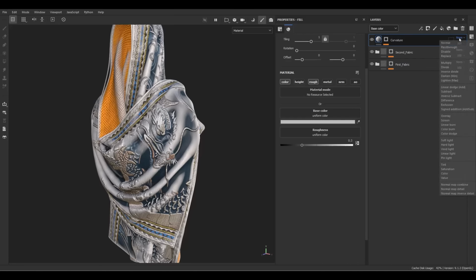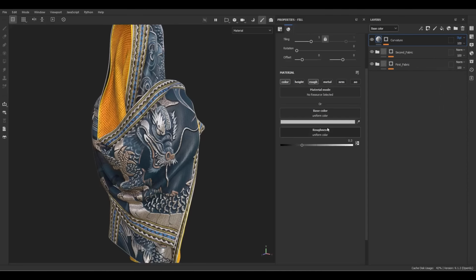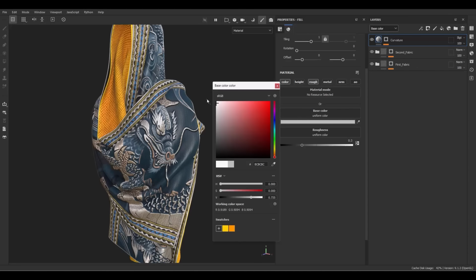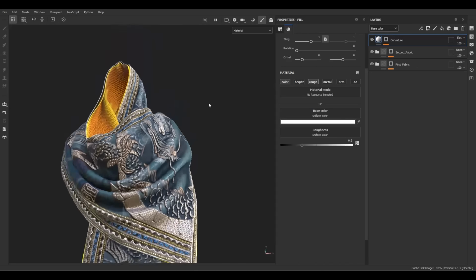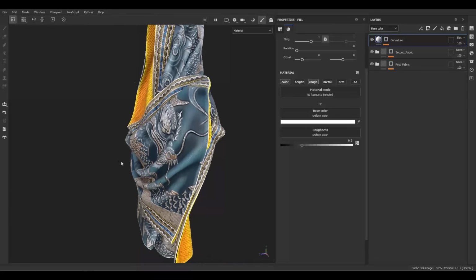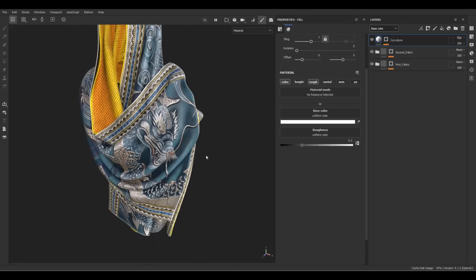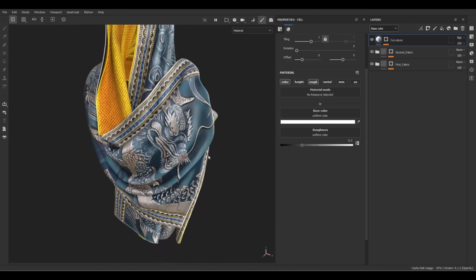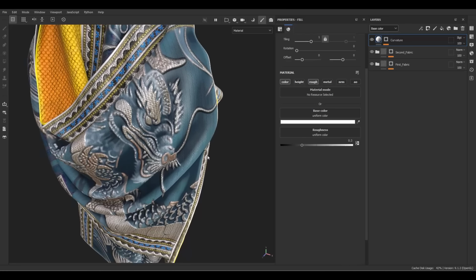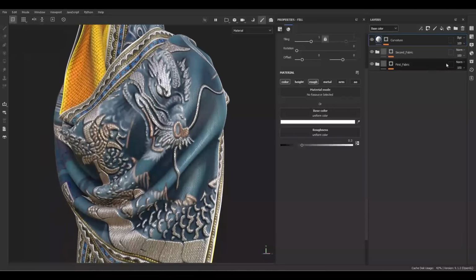For the color, we go for the soft light and put it on white. Okay, as you can see, we have this effect. It's like sheen parameter. It's not sheen because it's static, but it's okay to have this in the color.